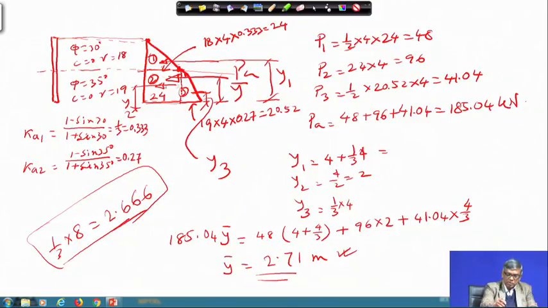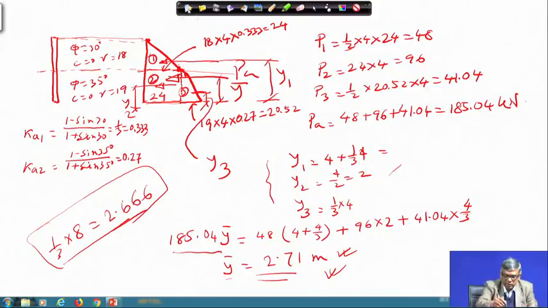So, we divide into square and rectangle, or square, triangle and rectangle, and based on that we have determined the area of the different components, and we have also determined the point of application of the individual forces. Then we assume the resultant force acts at a distance y bar, and we take moments, and they will be balanced. So, there will be a moment balance, and from there we can find y bar. So, 2.71, and if it had been a homogeneous layer, it would have been 2.66 meters. This is the difference we finally get.